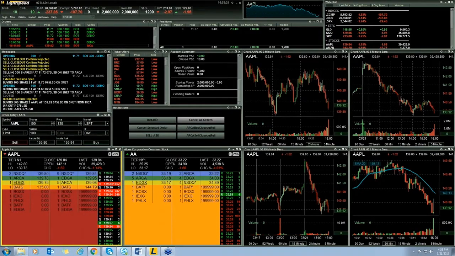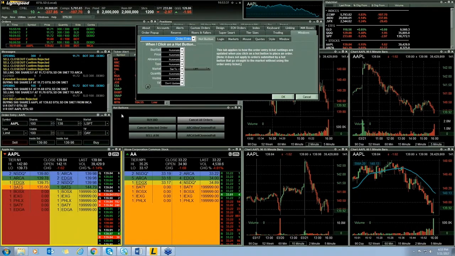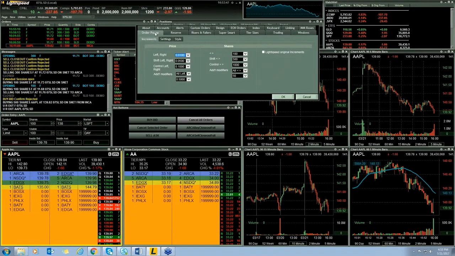And then the next step in setting up hotkeys, you go to the order pop-up. So again, always go back to the wheel. You can click on that on virtually every window. And then under order pop-up, this allows you to change the price of an order just by using your keyboard. So you don't have to point and click and type in numbers. It really saves a lot of time when you're entering orders. And we'll get into this a little bit more when we're actually sending orders.